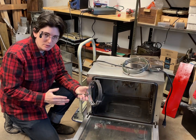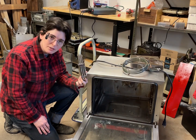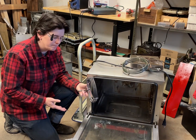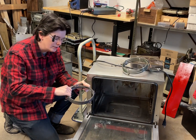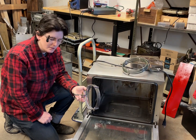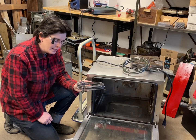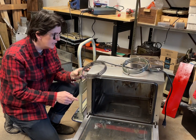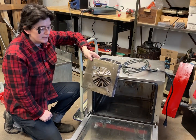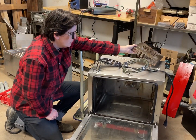I knew it was dangerous to do that once it's already been heated up, because most of the items in here anneal and their properties change once they heat up, let alone heating up multiple times. But I got it back into position, and I added this Kanthal heating element wire from a kiln. You can probably use baling wire if you wanted, steel wire, but I had that, so I figured I would use that. It worked great until it arced and blew a hole, or at least melted quite considerably, through the front face of this. And if anybody had been touching this for that 5 seconds it took for the breaker to trip, they could have been shocked by 240 volts.